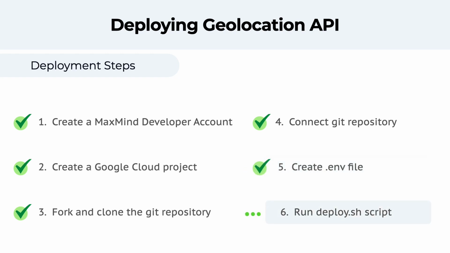In this final step, we execute our deploy.sh script. In order to learn what our script does in detail, please refer to the Build Geolocation API video. From a deployment standpoint, in a fresh and clean Cloud Shell environment, our script will first prepare our Cloud Shell VM and then deploy our CDKTF stacks one by one.